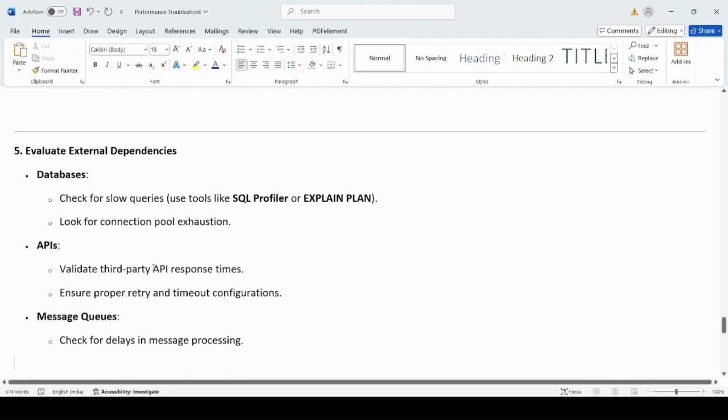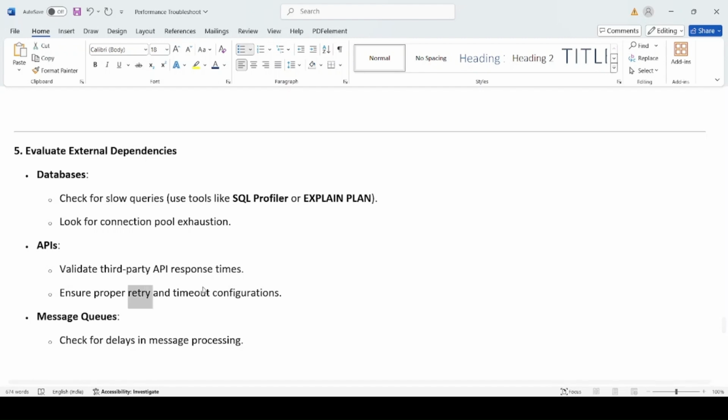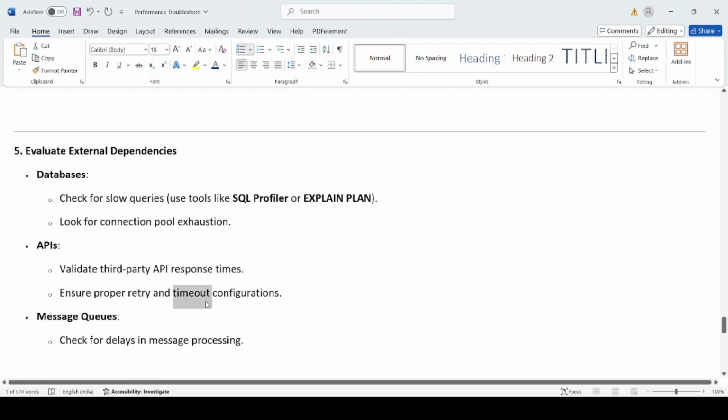If you're using any third party API which is giving you a slow response, then just see that the retry and timeout configuration in your code is proper. If you're using any messaging queue, like in our case, we are using Kafka or RabbitMQ, check for delays in message processing. And you're going to check that in the specific log.